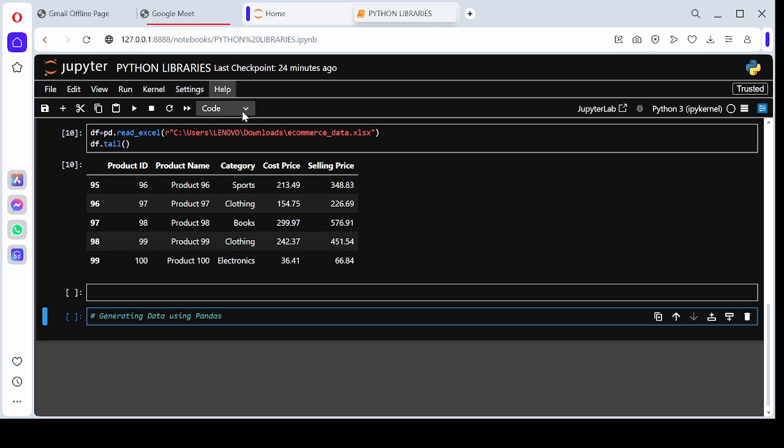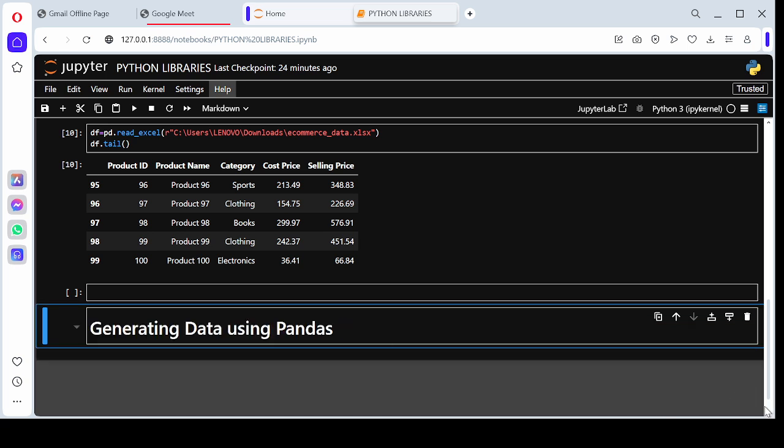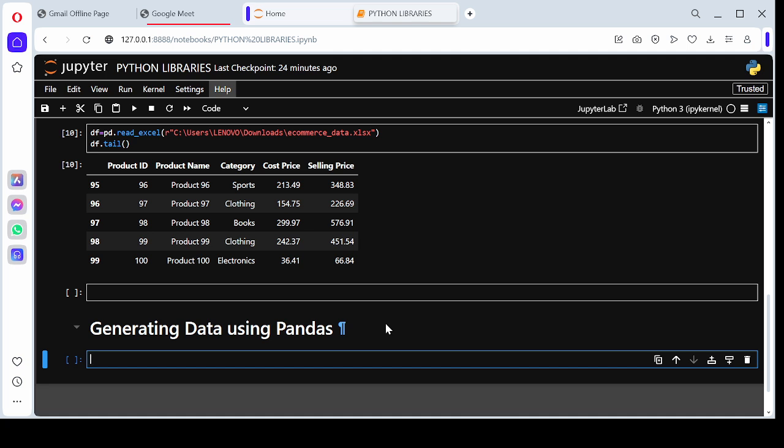Let's change this to Markdown so that you can see it clearly. So, generating data using Pandas. We have to first of all import.